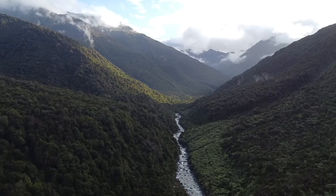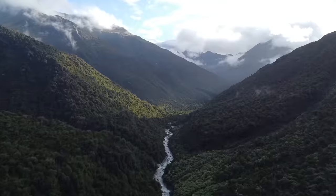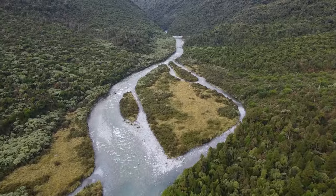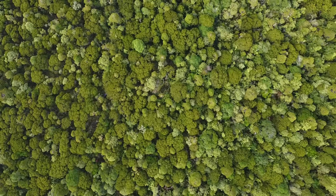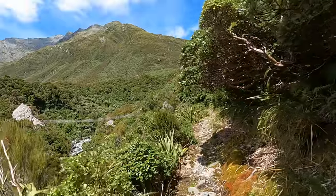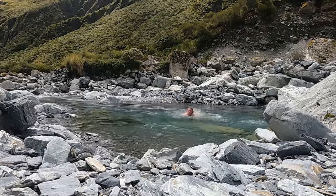At the moment, Reddy is heading up the Arahura River. So, once you get through Browning Pass, you're on the west coast and you can either go down the Arahura River or the Styx River. At the moment the Styx has got quite a few slips and it's recommended that the Arahura is the way to go. So Reddy's coming up there at the moment and he'll probably be about 3/4 of the way up. It's an absolute bluebird day though, so I'm sure he's going to be loving it as much as me.